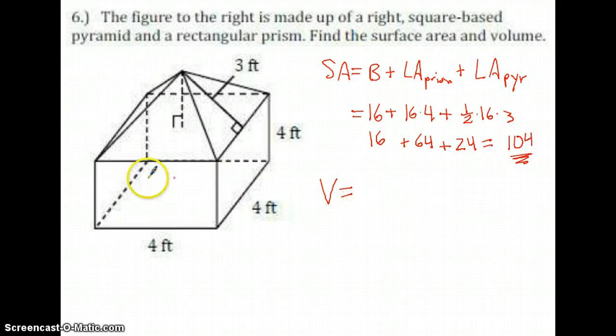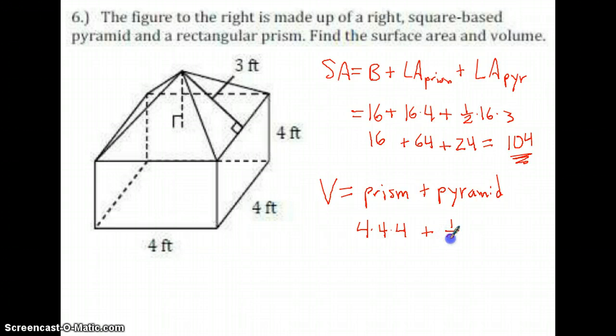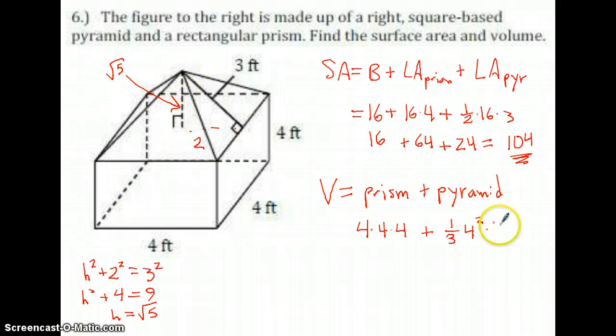Volume, same thing. I'm going to add up prism from the bottom to the top. Particularly the volume of that prism, that'll be the whole bottom squarish box, and then I'm going to add the pyramid. So this is always the easy one to sort of plan. Okay, prism is base times height, which is 4 times 4 times 4. Base is 4 times 4, height is 4. Pyramid is half, oh, I'm sorry, 1/3 area of the base times the height. Now I don't know this. This is going to be a Pythagorean theorem thing. 30 seconds. That's 3. This has to be 2. So Pythagorean theorem says that should be square root of 5.